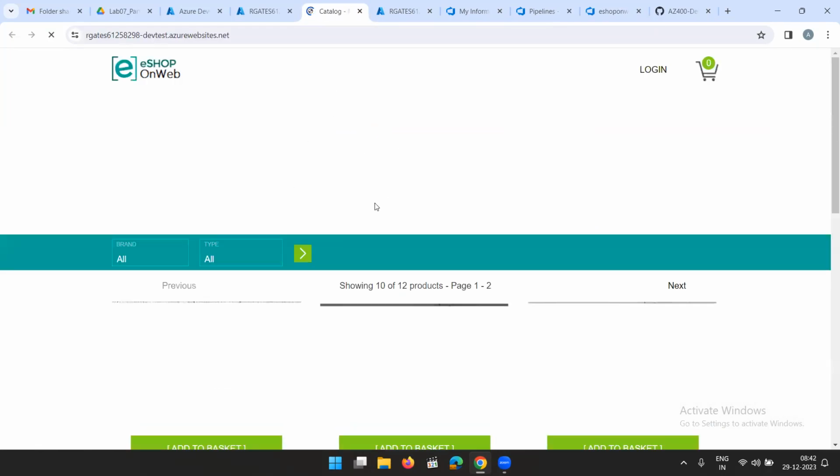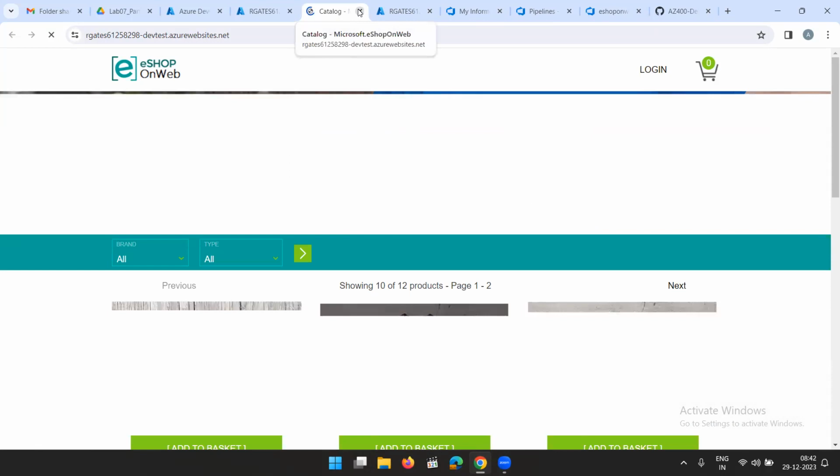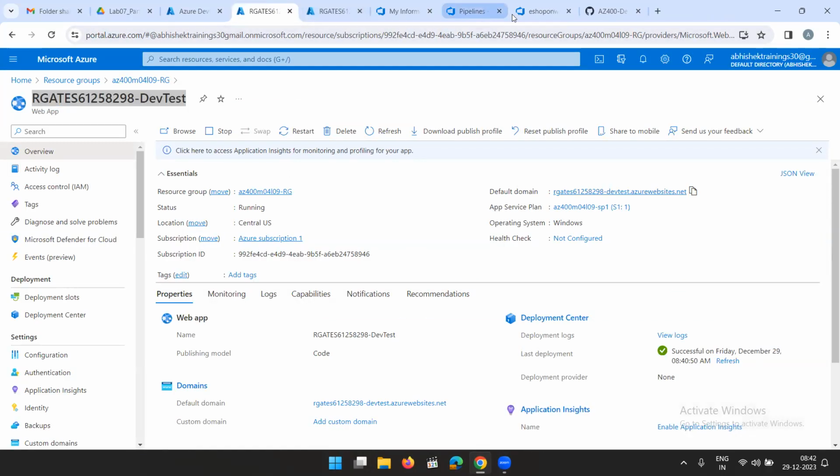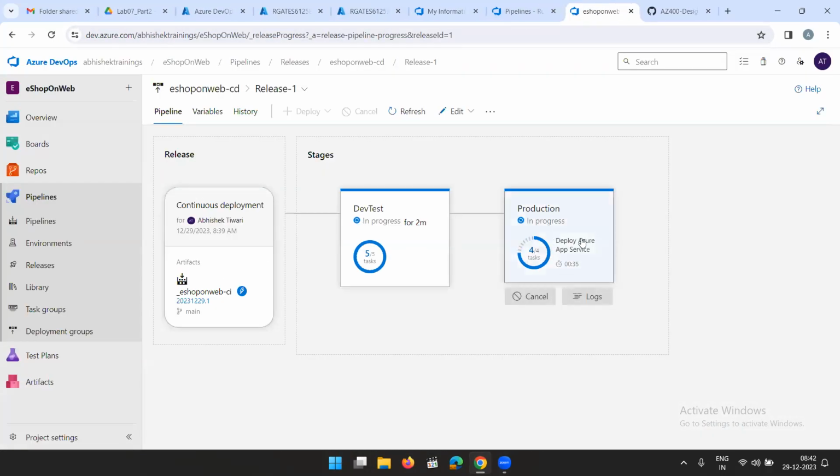Deployment is successful in the dev test and it is going as of now in the production.